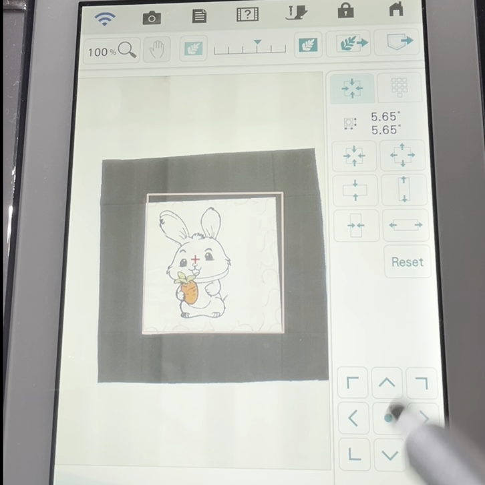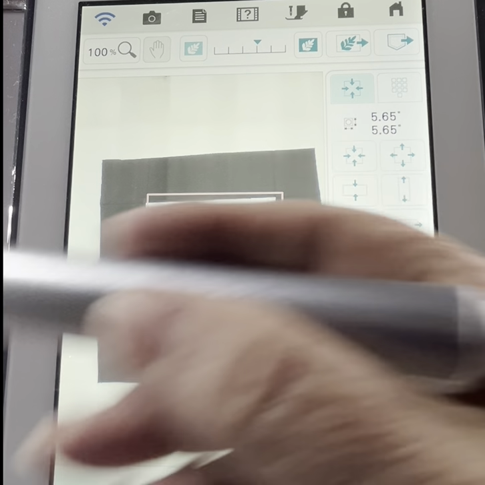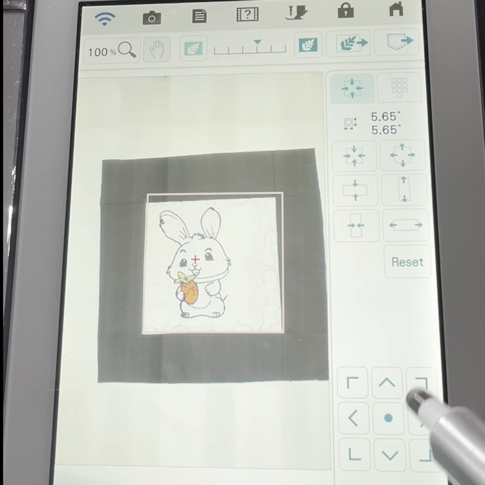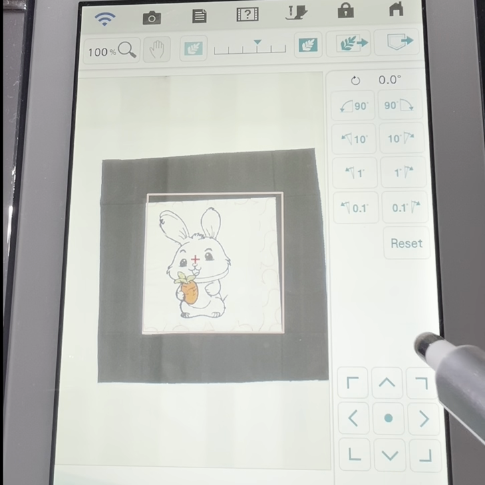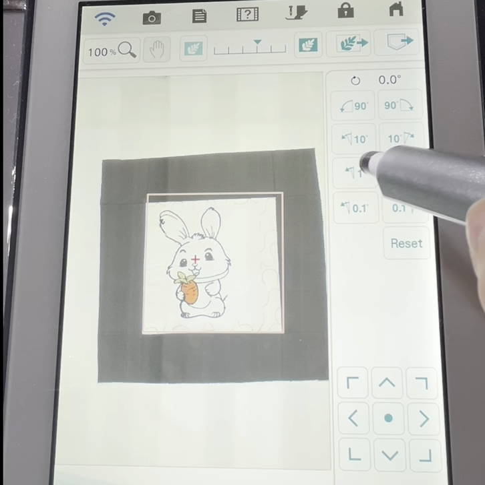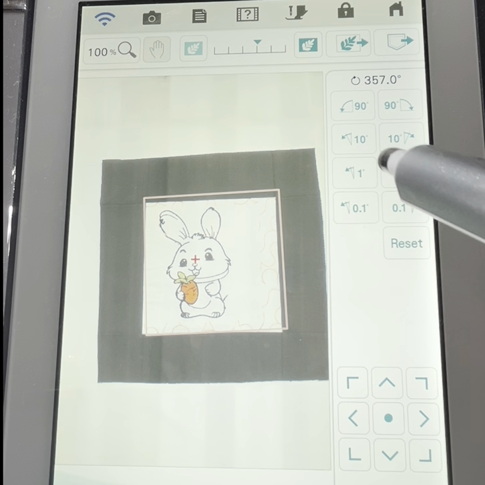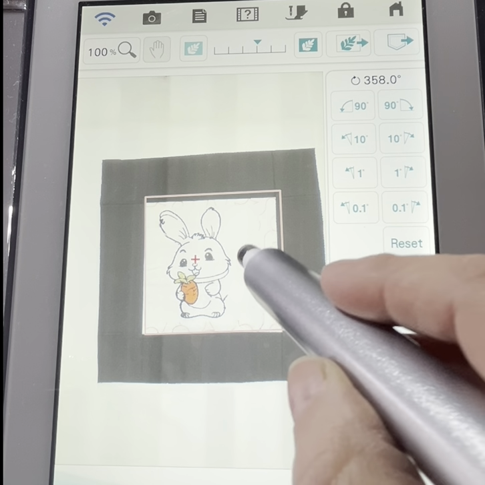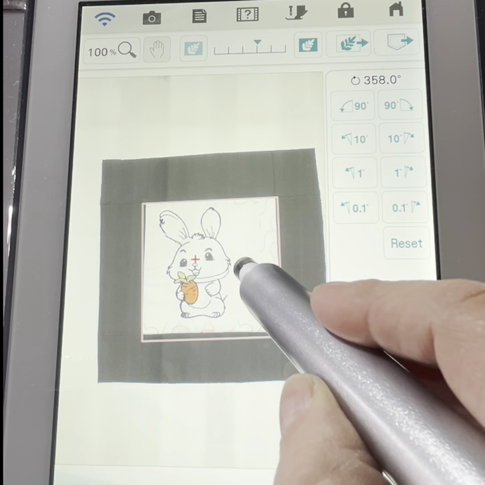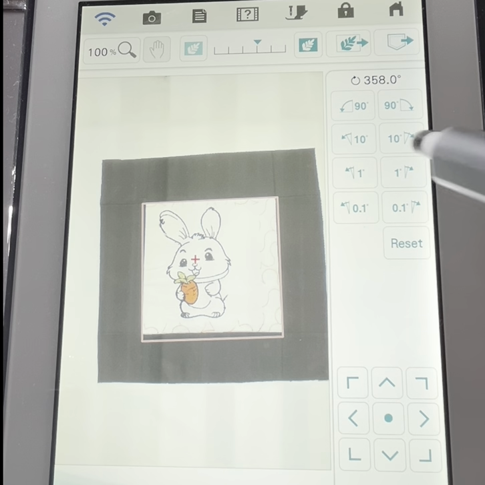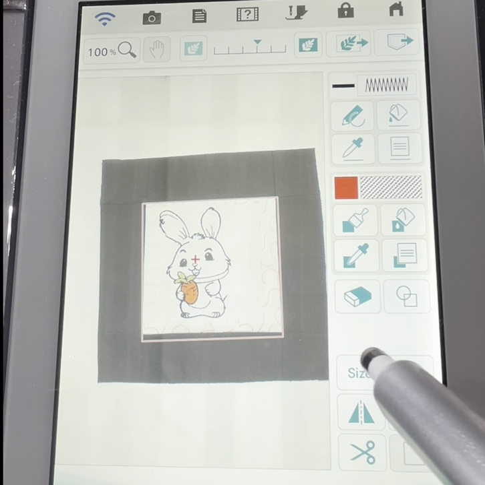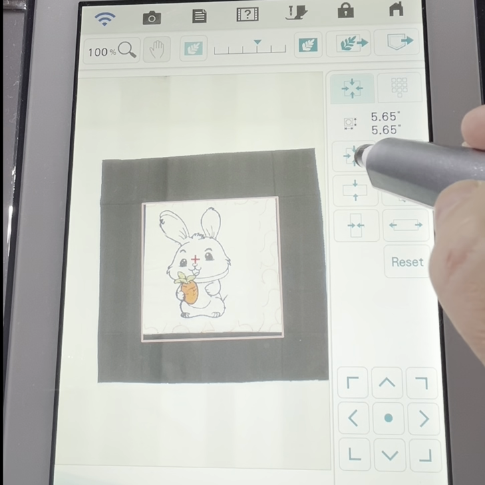And this is where I was talking about, don't worry about if your design on the machine is a little crooked, because you can always come over here and rotate a little bit. That's too much, so we'll do it at the 1 point mark. As you see, my stitching lines are not all that straight, but again, this is just for purposes for you guys. Okay, and then I'm going to click OK, and I'm going to size it again because I want it a little smaller.